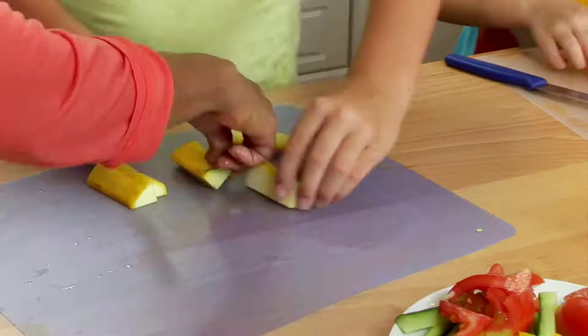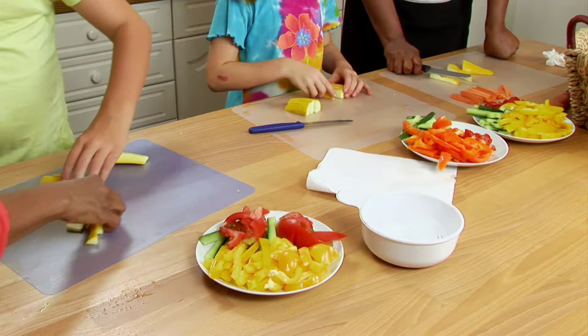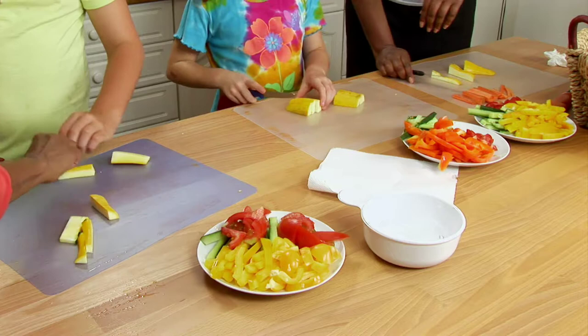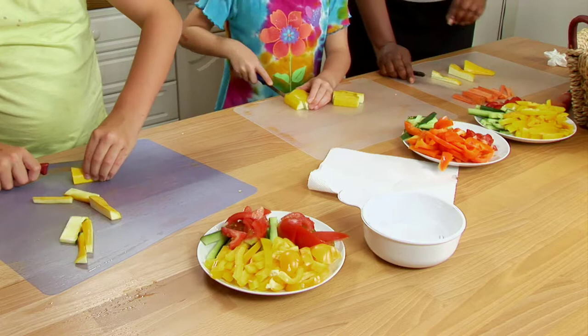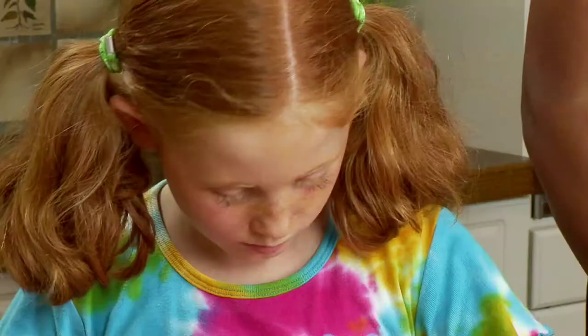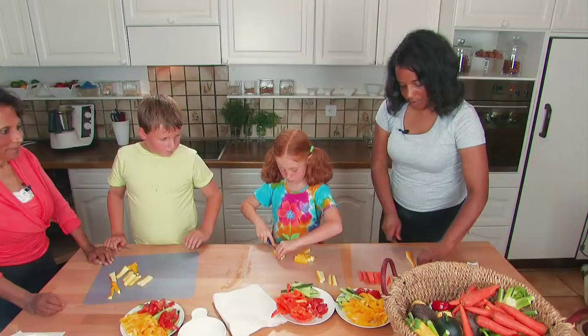Good. And then do another slice there. So you go like this, yeah? Okay. And you use your fingers, careful with your fingers. And then you slice every one of them into half, yeah? So we just go half. And so we've now got a yellow courgette all sliced up. Very pretty.